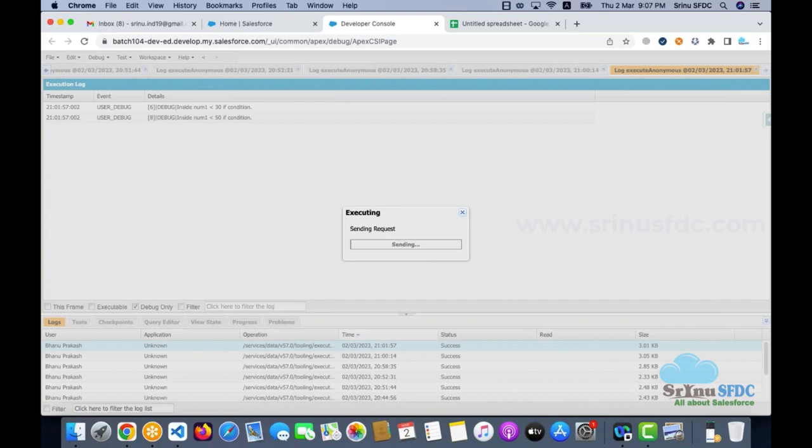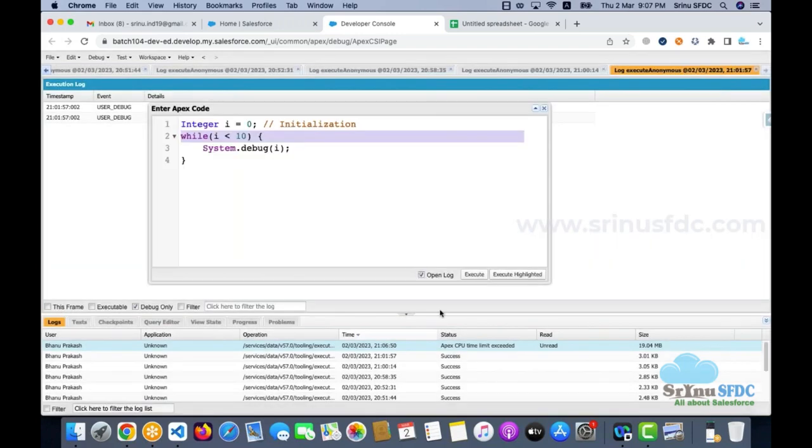But Salesforce cannot execute this forever. Salesforce has some limits. Salesforce is a multi-tenant environment: the clients who use Salesforce CRM share the servers allocated by Salesforce, and the same server might be used by other clients. So nothing is unlimited when you work with the Salesforce platform. For everything there is an upper limit. This is one of the governor limits: System.LimitException: Apex CPU time limit exceeded. That's the error you are seeing.